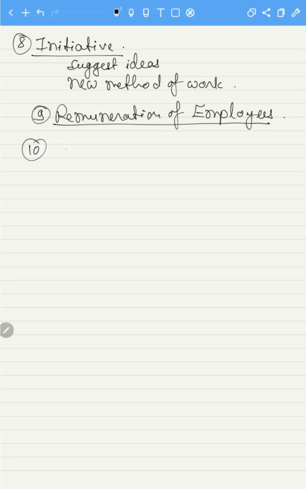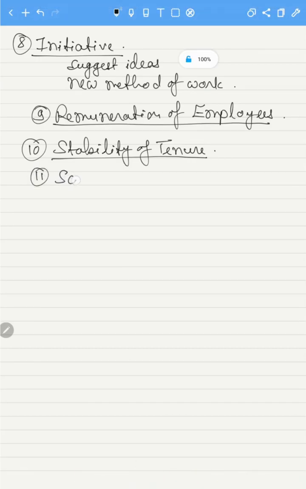10th principle is about stability of tenure. Now, what does this principle say? Fayol emphasized that employees should not be moved frequently from one job position to another. That is, the period of service in a job should be fixed. So, according to Fayol, time is required for an employee to get used to new work and succeed doing it well. But if he is removed before that, he will not be able to render worthwhile services. As a result, the time, the effort, and the money spent on training the worker will go waste. So, stability of job creates team spirit and a sense of belongingness among workers, which ultimately increases the quality as well as the quantity of the work done by the employee.